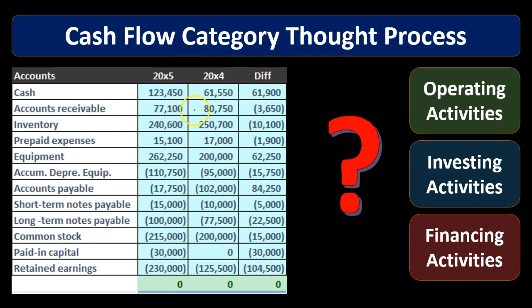And then we just took the difference between these two columns. If we have something that's in balance here, the debits minus the credits equals 0. And then we take the difference of each line item in these columns and sum up those differences. It too must add up to 0. So in essence, what we're going to do in order to create the statement of cash flows is find a home for all these differences, and that'll give us the concept of the cash flow statement. We'll get into more detail on how to do that when we create the cash flow statement, but as we look at the outline, keep that in mind.